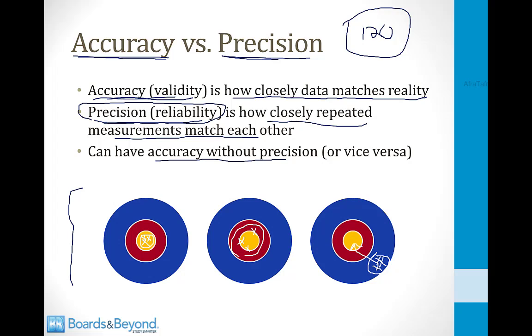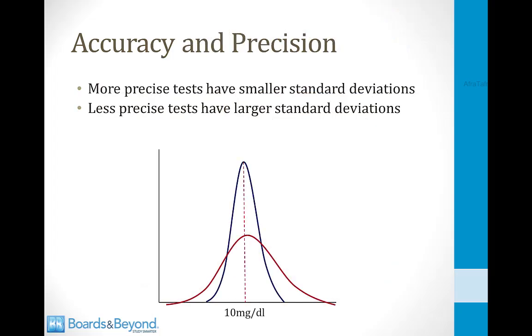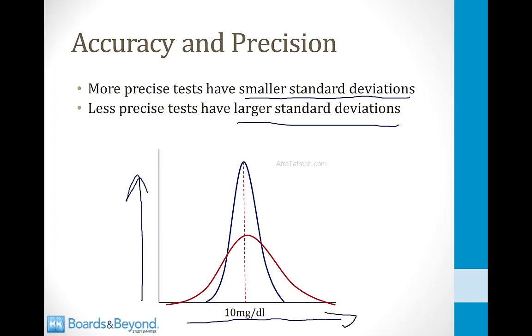And don't forget that the word precision means the same as reliability and the word accuracy means the same as validity. Those terms are sometimes interchanged, and that can be confusing in question stems. So tests that are precise have a smaller standard deviation if you take repeated measurements, and less precise tests have larger standard deviations. So let's look down here at these 2 curves I've drawn. So if this is blood sugar level along the x-axis, and this is the number of times we get each measurement from repeating a test, let's suppose the red curve represents 1 test here.